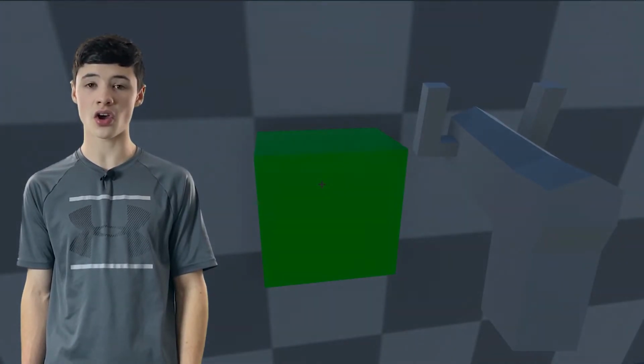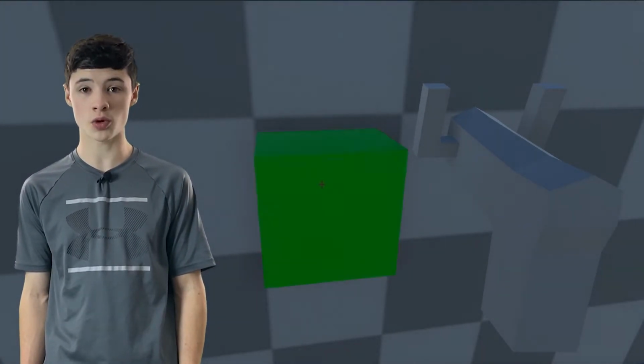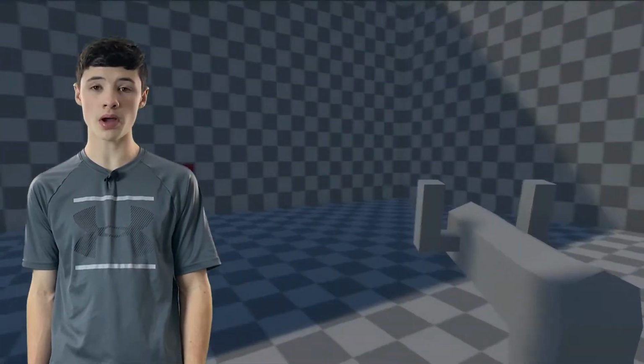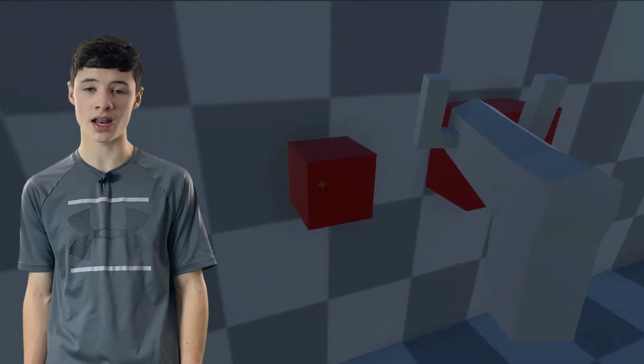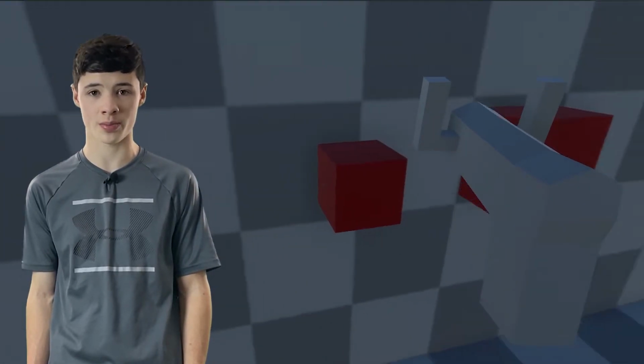So now that that's all done, it's time to move on to the secondary mechanics, or what I like to call the puzzle elements. And these puzzle elements include switches, buttons, pressure plates, and lasers. Switches are pretty easy. They have an on state and an off state, and they switch between them when flipped. Buttons, on the other hand, are a little more complex, where you can only turn them on, and after a certain amount of time, they turn off automatically.